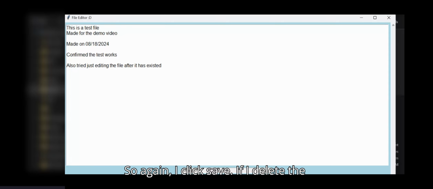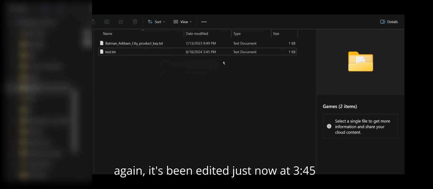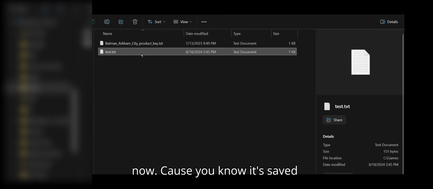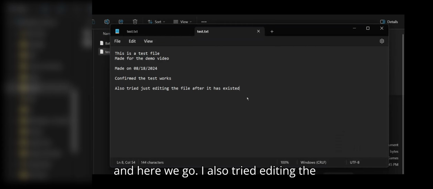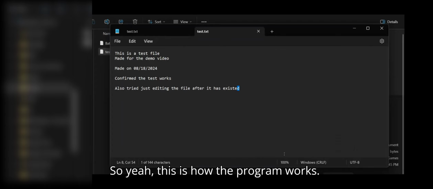So again, I click save. If I delete, by the way, the saved unsaved thing, saved. And now I can close it if I want to as well. It won't really matter. And once again, it's been edited just now at 3:45, because you know it's saved. And here we go. Also tried editing the file that has already existed. So yeah, this is how the program works. Thank you.